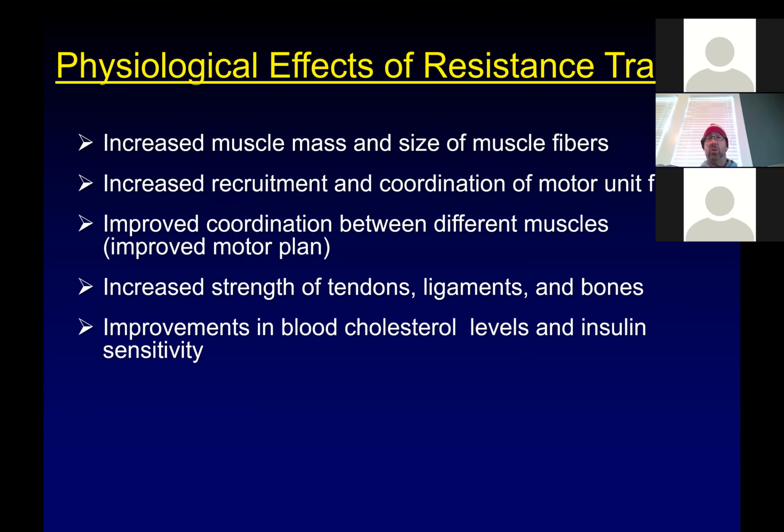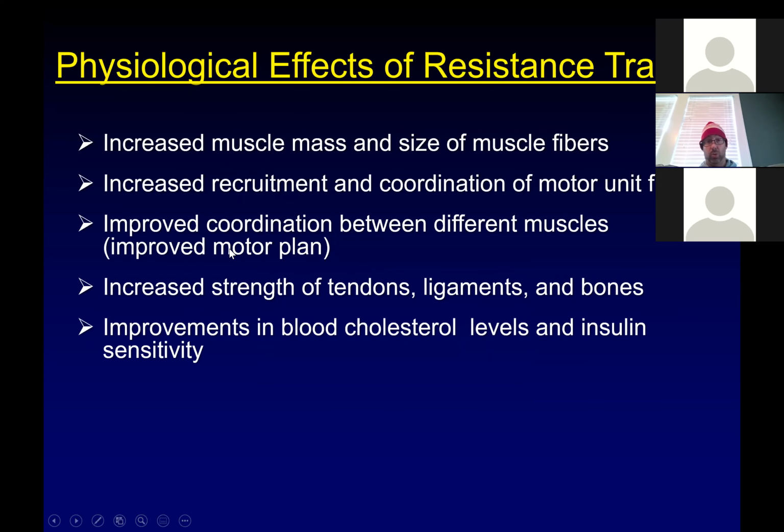And so that means that early on in resistance training, you're going to get stronger very, very quickly. You're going to get stronger well before your muscles are ever going to get bigger. And so the reason that you're getting stronger is because of these changes in recruitment. We call those neural adaptations. And I'll show you a couple of slides about some of the particulars of how and why we think that's happening a little bit later on. But that's the big thing here. Bigger muscles, improved strength.